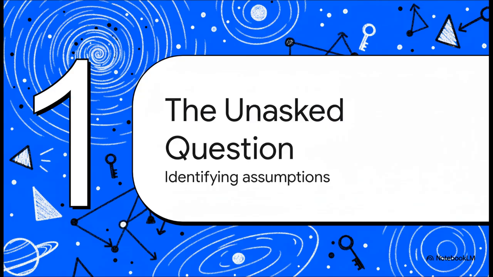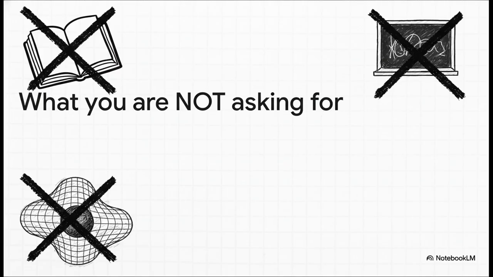Our first step in this whole inversion thing is to figure out the assumption we're making about gravity without even realizing it. What are we really asking for? I mean, think about it. When you ask, what is gravity? Are you really looking for a dry textbook definition or that formula from physics class, F equals G something something? Probably not. You're probably not even looking for a lecture on space-time curvature. Our curiosity is pointing towards something much, much deeper.